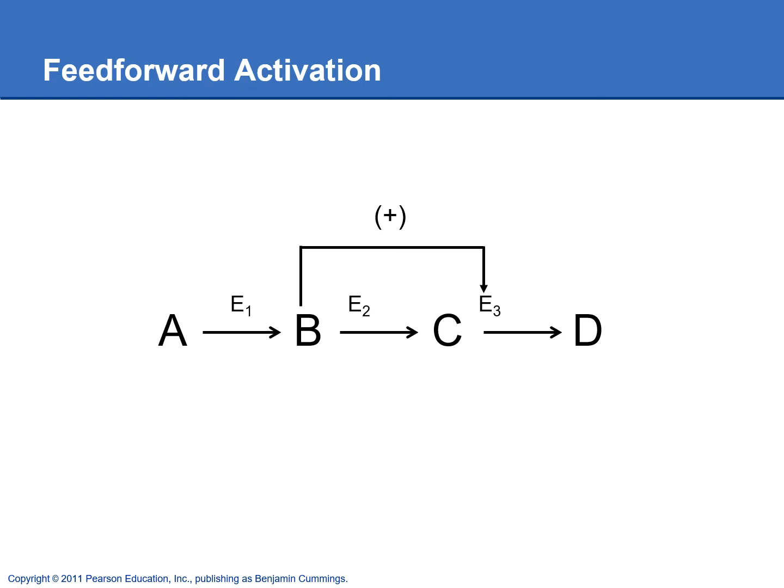And then feedforward activation is when you have this intermediate B, for example, feeding forward and binding to this last enzyme in the pathway, and it's going to act as an allosteric activator and will change the shape of the active site so it can bind to the substrate, and we'll turn that enzyme on, and then we can do that reaction and turn that pathway on.